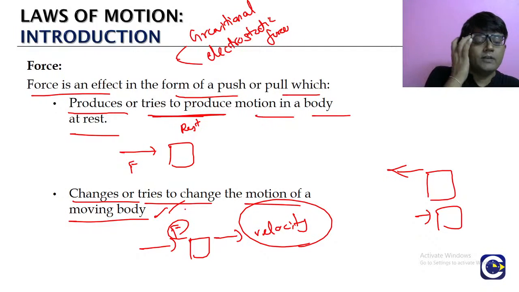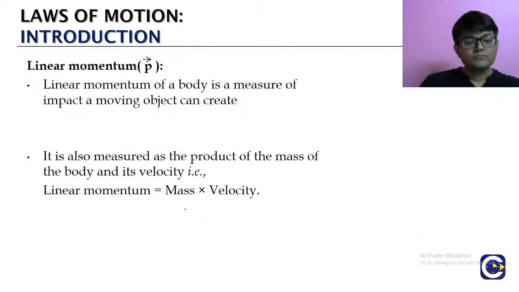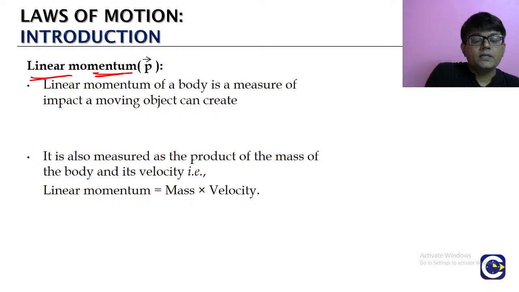That is what will be the way in which we can define the force in the context of Newton's laws. Now as we go into the chapter, we'll discuss what the common types of forces are and things like that. But let us look at another property which will come in the context of the second law of motion, Newton's second law of motion. That quantity or property is what we call linear momentum, which is a vector quantity.